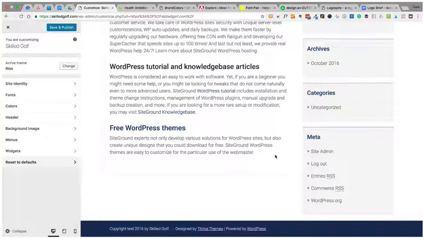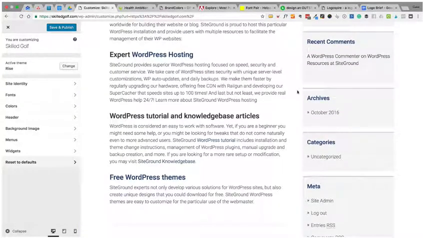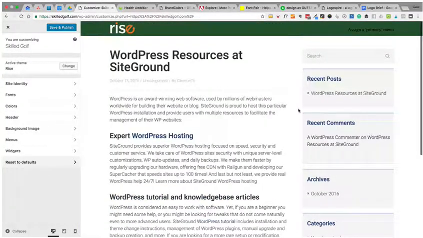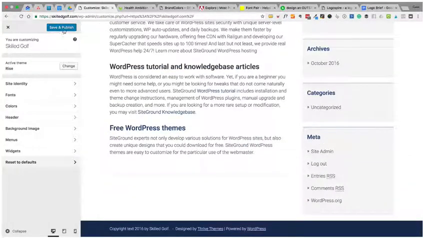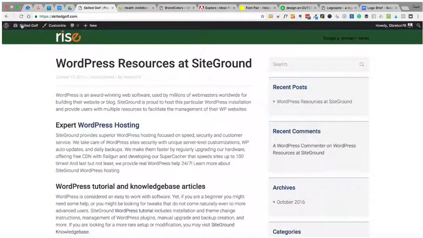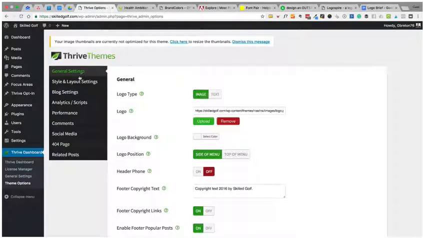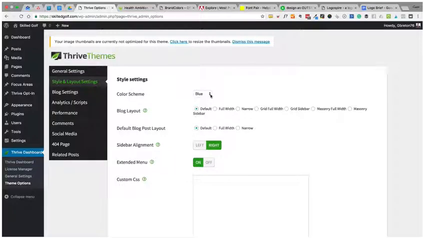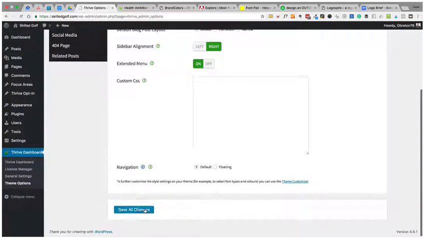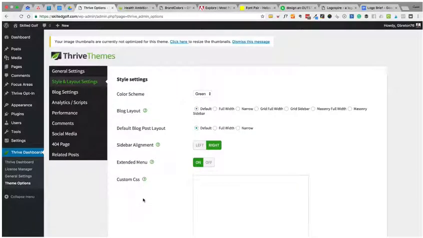Now we are going to run into our first limitation with Thrive themes, and you're going to have limitations no matter which theme you pick. In that case, you can see this is still blue, and I can't really change the colors here. I can only change the header for some reason, and the footer is the same. So I'm going to click Save and Publish. I'm going to close this, go into my dashboard, and in Thrive dashboard, theme options, I'm going to be able to go in style and layout settings and at least set some green. I know it's not going to be exactly the same green, but I doubt people are going to compare, and the header and the footer are going to be quite far apart.